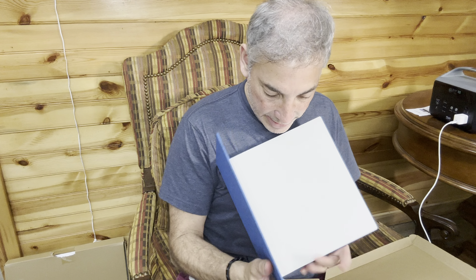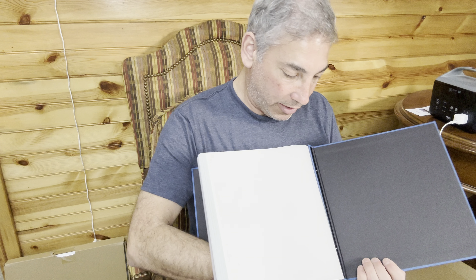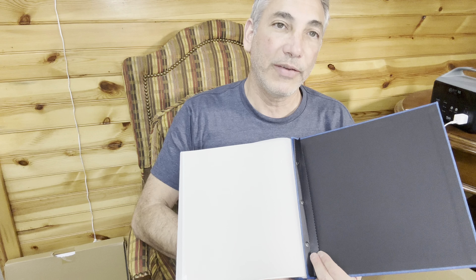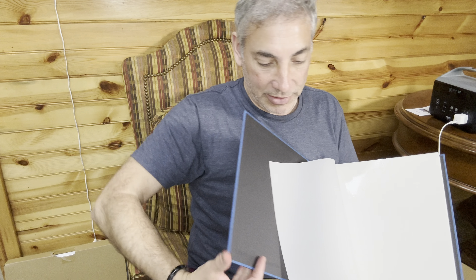So here we go. This is it — it's got a nice blue cover, and we can see the pages are put in there nice with those little screw-on rivet things. The pages have little hearts, and it comes with hearts, some markers, and a squeegee, so you can squeeze it closed.